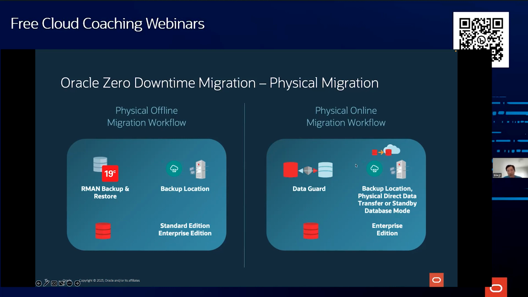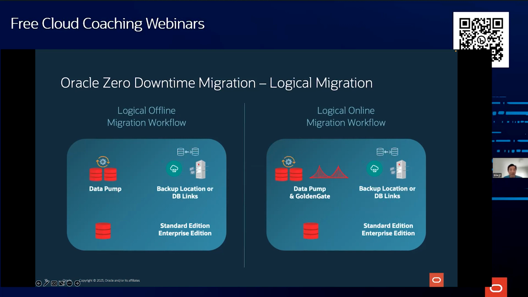Then online, that's more fun. On top of this RMAN backup and restore method, we use Data Guard, and that will ensure the source and target databases are in sync. My colleague Amal will try to demonstrate this in the next session.